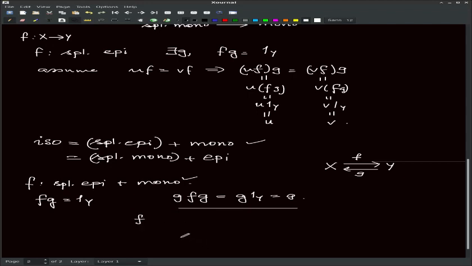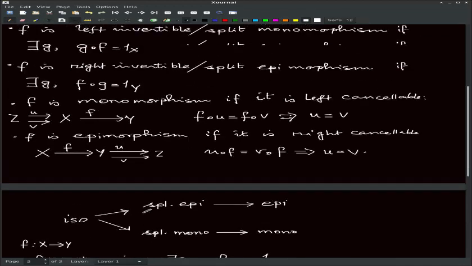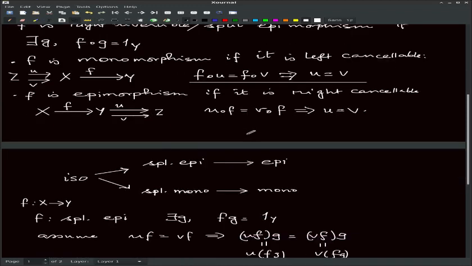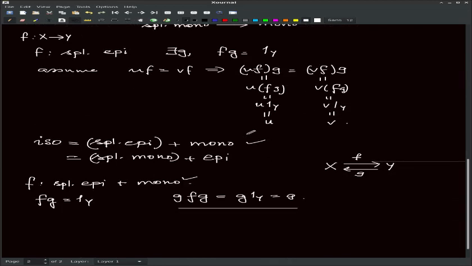What do you say exactly when you say something is a mono? From what I'm saying, mono is just this. Whenever you have an equation like this, you should be able to cancel F from the left hand side. Then F is a mono. Okay, so the only process is this. Let's look into this FGF.